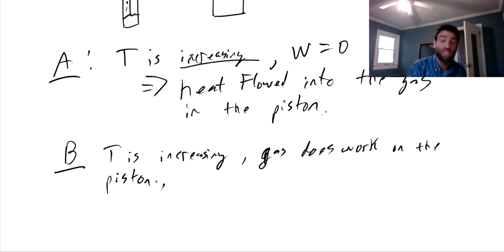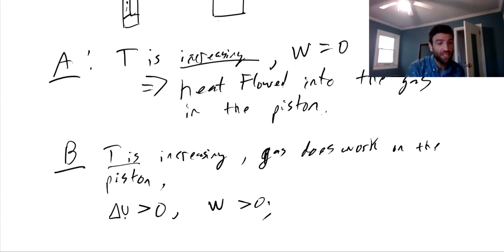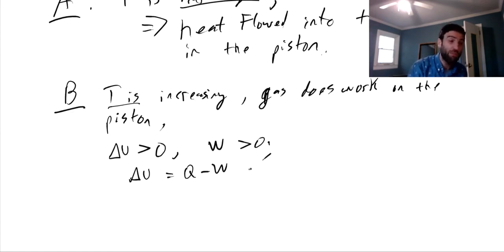Okay, so let's put some of these things together. Since T is increasing, we know that the internal energy of the gas is increasing, right? Gas molecules are moving faster, the gas's internal kinetic energy is increasing, okay? The work is positive, and delta U, which is equal to Q minus some positive amount of work, is also positive, that means that Q is positive too. Okay? So in other words, the piston is doing work while heat is still flowing into the piston.